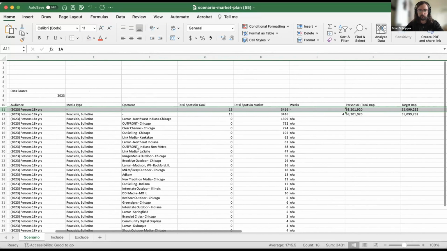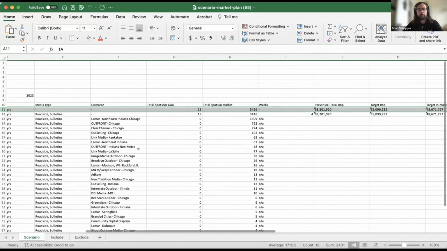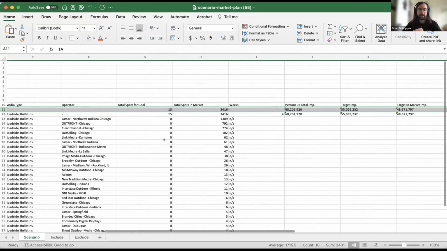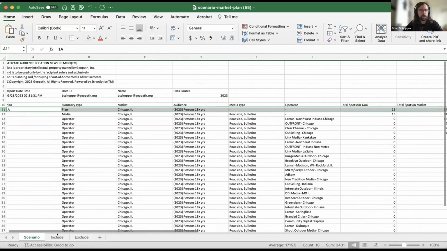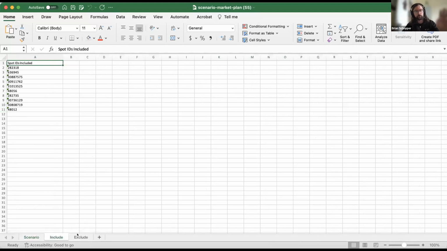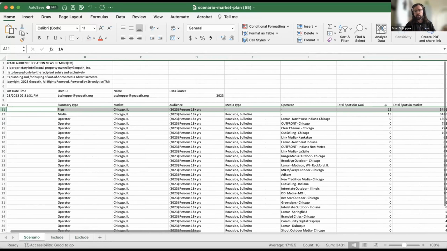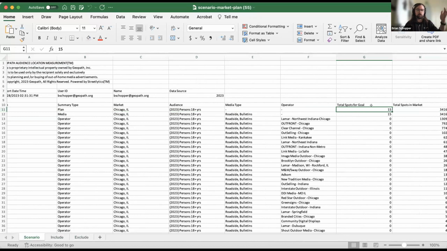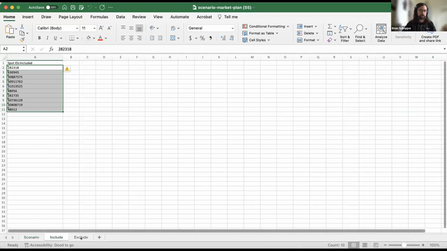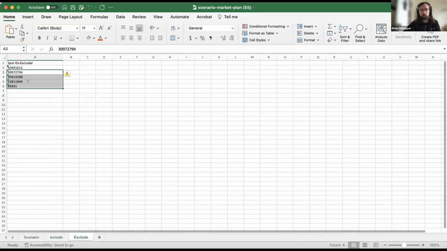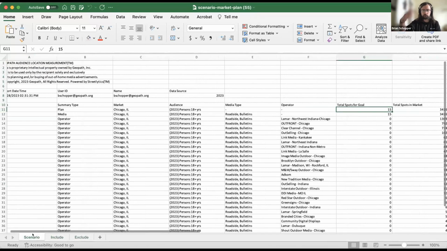what the formatting looks like. You can see this is basically exactly what I had in the user interface in the Insight suite. And then I have a tab each for the included and the excluded spots. You can see here the 10 that were included. Because I asked for 15 in this case, it would have provided 5 additional, built around how MarketPlan builds plans. So it would include those first 10 and then fill it out with the rest. And then excluded, these 5 were not going to be included in the consideration set for the MarketPlan here.